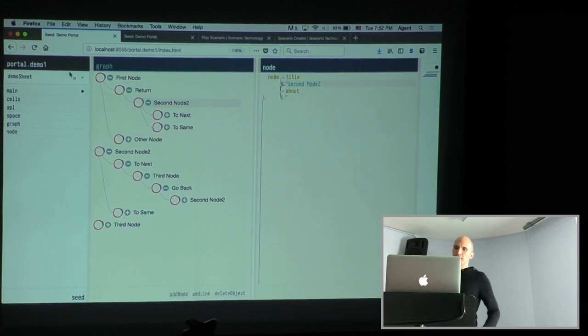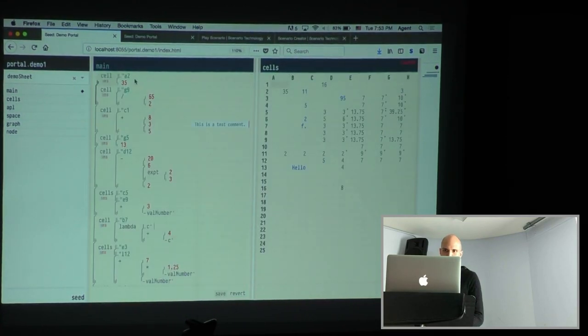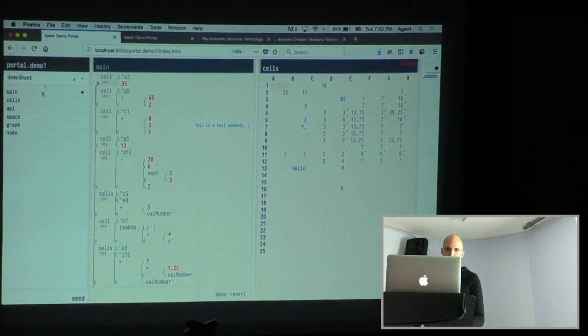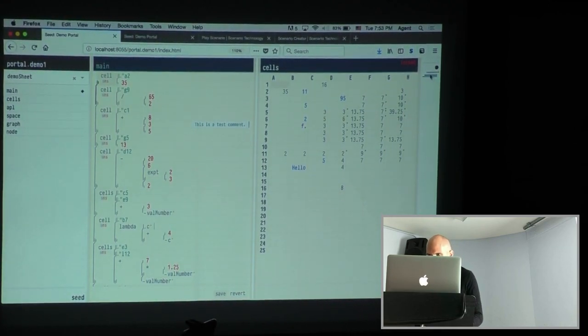Seed is a React application. All the things you see on screen are React components. The most common component is the form view. So this, which you see here, is the form view. But is this the only form view on screen? It isn't. This is a form view as well, which you see on the far left. And this is also a form view.